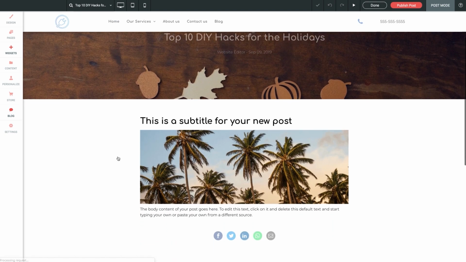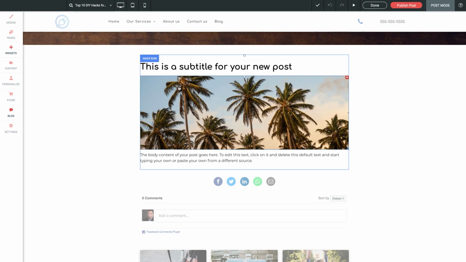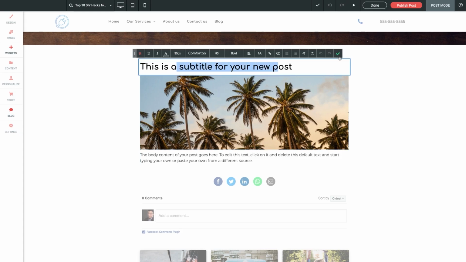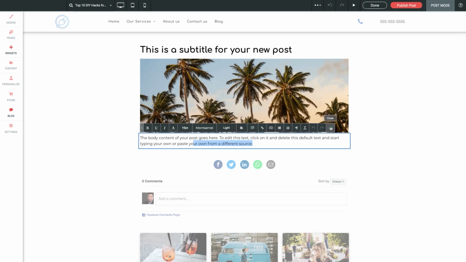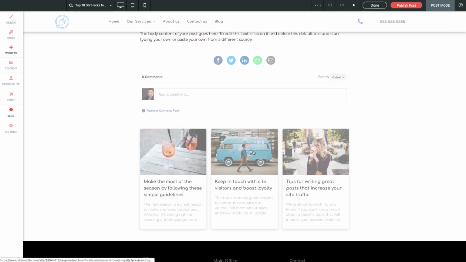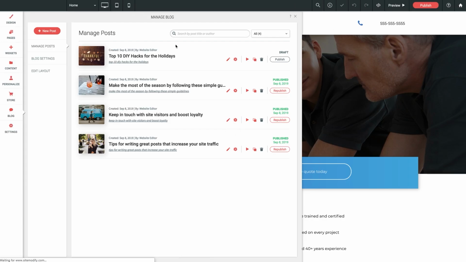We're in our brand new post, and just like before, we can scroll down here to customize our body content. We can update our subtitle, add, revise, or remove the imagery here, and just like we expect, everything still follows the parameters that we've already configured in layout mode. Let's click up here to Done. And as we can see, our new post sits here on the very top of our list, and we can click here on Publish, and that's it. Our new post is live and viewable anywhere on the site where blogs are visible.